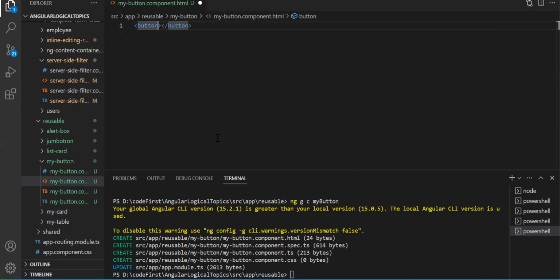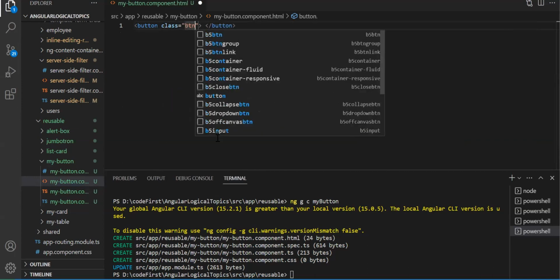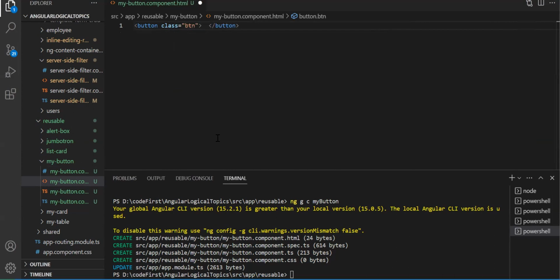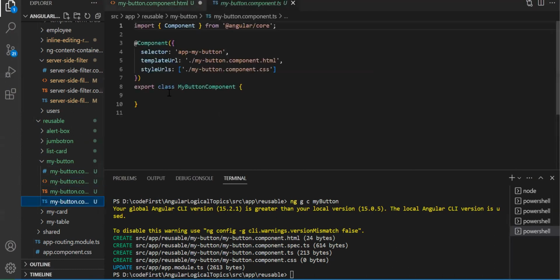So button. Now in the button, let's see what the basic things are. This is the basic thing. If we are talking about a Bootstrap button, the btn class will be there only. Now text. So this is the text. So we need two inputs. First is the class, like what kind of color the button should be, and the text, right? So let's create two inputs.